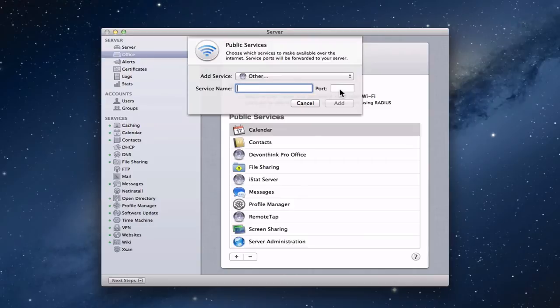Now for me, I'm not going to do that because I prefer a more secured method where you VPN in first, and then once inside the network, you do the bind, then you go ahead and access your network accounts. To me, it's a little more secure than having someone access my Open Directory itself, but you certainly can do it this way. You can open that port and make that work where you can have direct access to your network services. If you're not too concerned about the security side of it, you can do it that way.